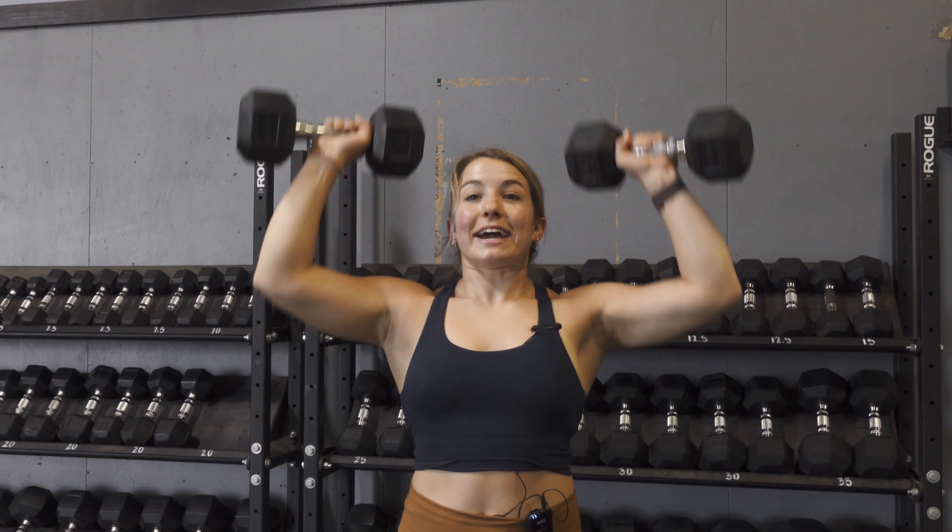Say it's the next week and I know the 20s were just a little too heavy last week. I start back with my 15s. If I'm getting stronger and progressing, the 15s might feel easier on that first set, so I grab the 20s for my second set. This time my RPE lands right at eight — that tells me my body has adapted and I'm stronger. Progressive loading happens in response to strength; it doesn't force it. So I do 20s for my next two sets and know to start there the following week.